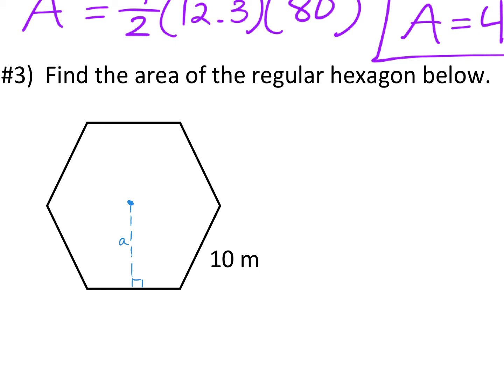Then what I typically do, just to visualize it, is draw in every radius. You don't have to do this. I'm just showing you what you need to be seeing in this. Okay, so in order for us to figure out what's going on here, we need to know the angle measures. Basically, we're looking at this little triangle.